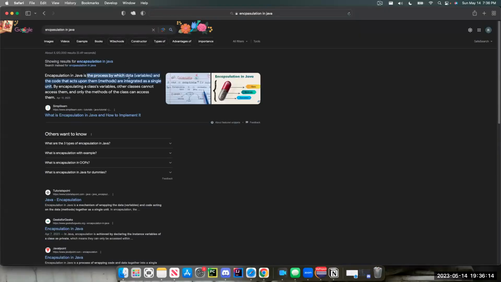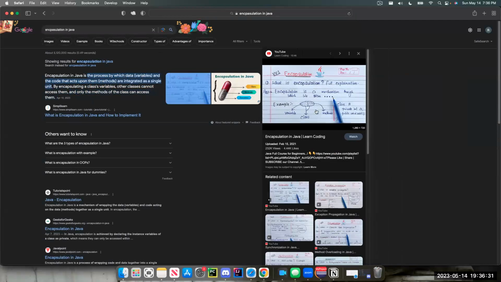Encapsulation is the process by which data and the code that acts upon them are integrated as a single unit. By encapsulating a class's variables, other classes cannot access them, only methods of the class. So that's one view of encapsulation: those integers and names and so forth, attributes being private, so that they can't be accessed outside of the class.